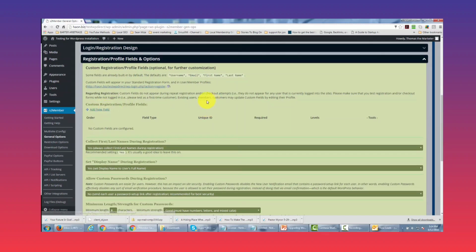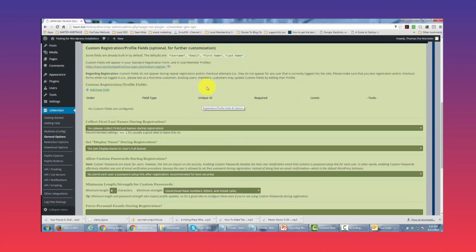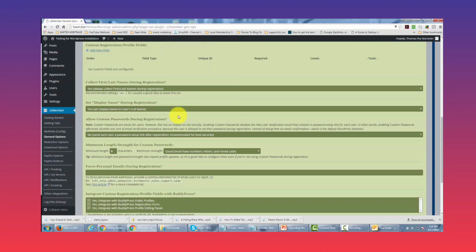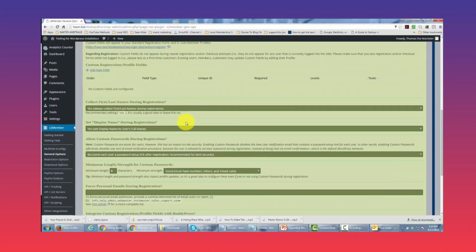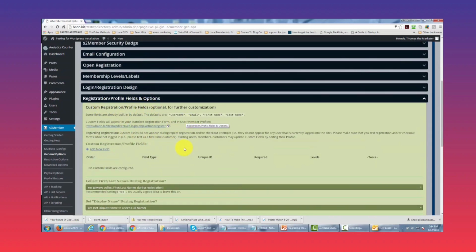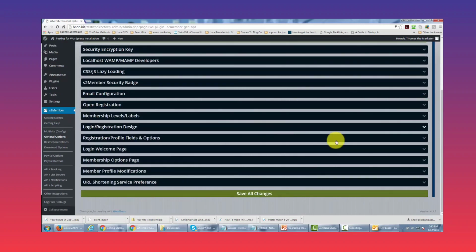Once again, unless you really have a need for custom fields, you're probably not going to use this in order to set up a simple membership with JVZoo. This is, again, something extra and it's a little advanced. So it's one of those things that if you're going to set up your payment processor with someone other than JVZoo, you can use this. Otherwise, we are going to leave that one alone.